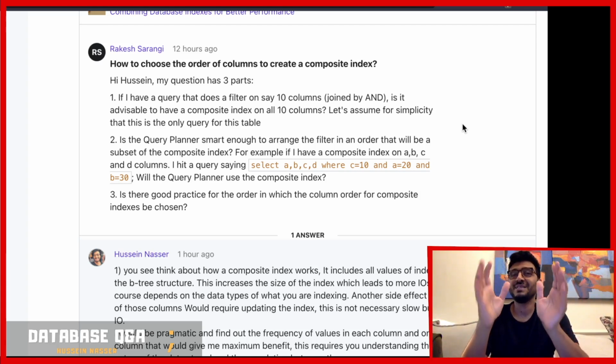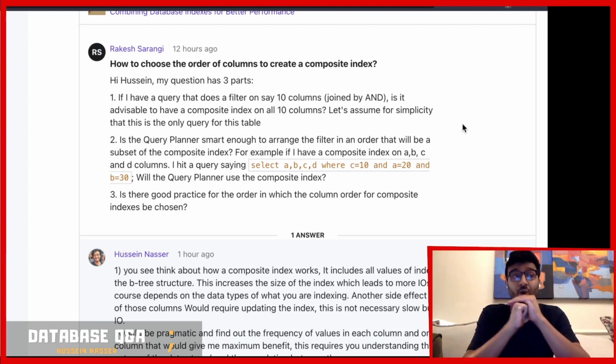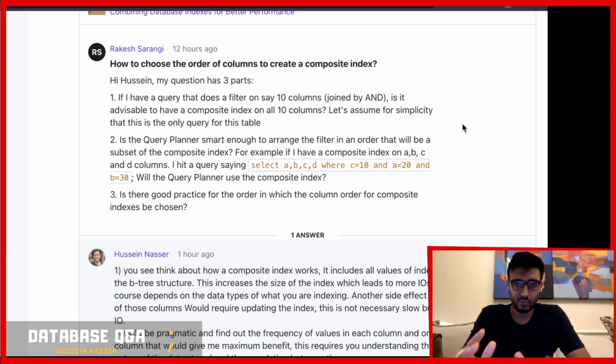Large index means that data structure won't be able to fit in memory. Now, large indexes won't fit in memory. And if they don't fit in memory, they have to be put in disk. And when they are put in disk, to read and scan the index, you need to go to disk, right? And you need to read page by page, or whatever the file system allows you to.